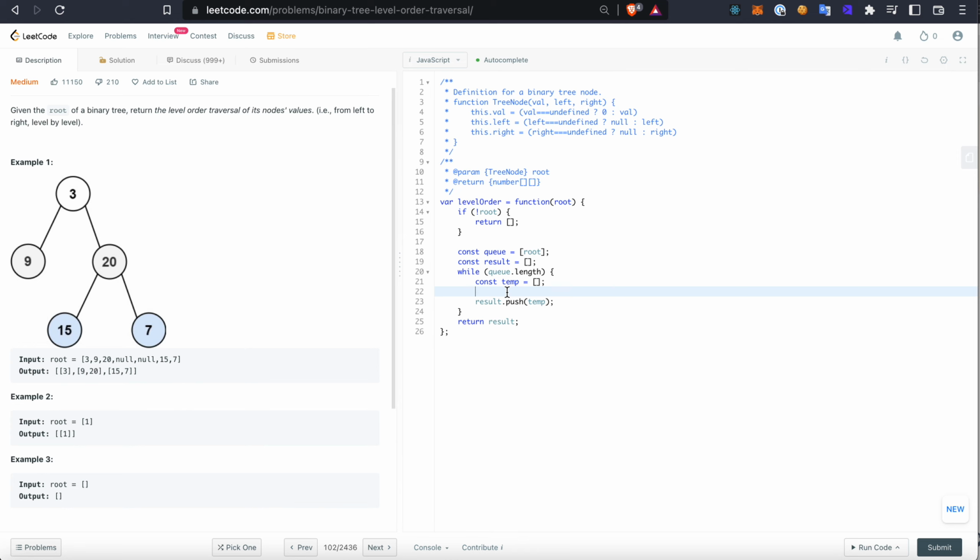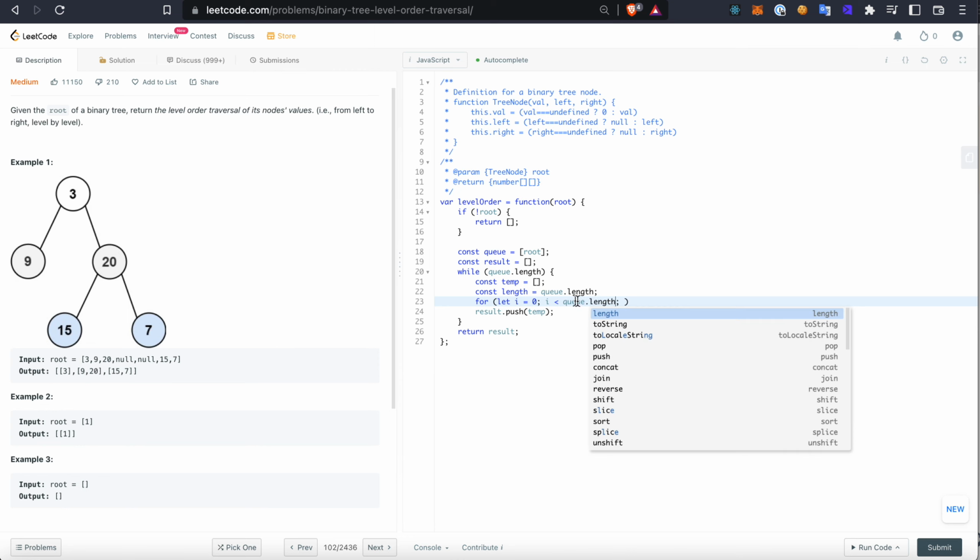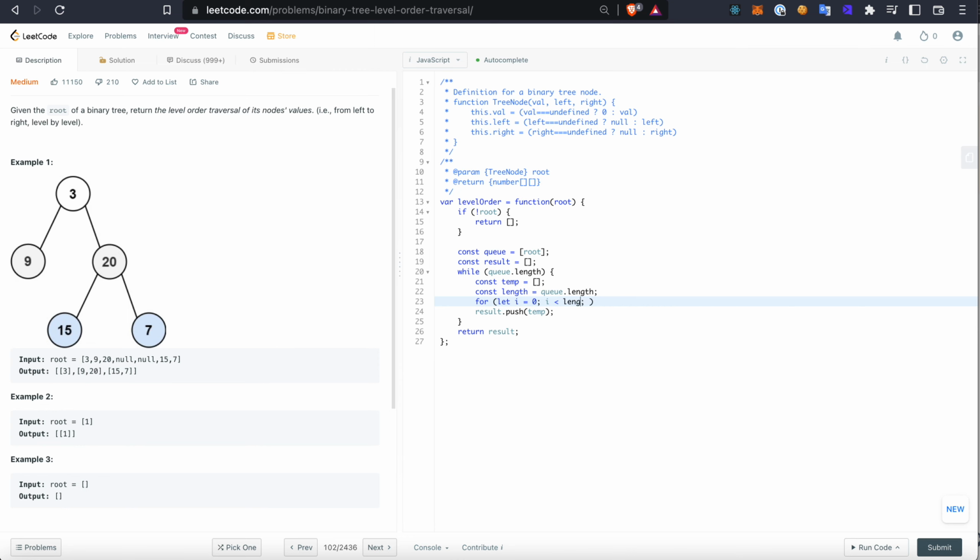Now let's set up our iterator. Because we are going to be manipulating the queue, and it's often the case with tree traversals that you're manipulating the tree, you do want to make the length static in this situation. So when you're doing the iteration, you're not accidentally changing it. So I want to say for let i equals 0, i is less than length. You don't want to say i is less than q dot length, in case the queue length actually changes in the middle of iterating. And i plus plus. So we have that.